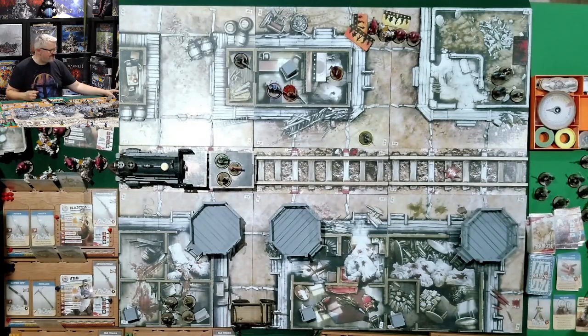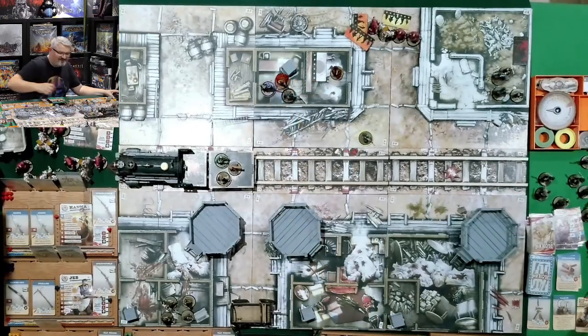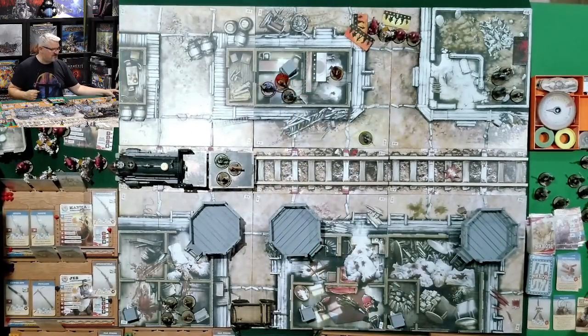Annoying. Okay, and then Jeb, who is absolutely armed to the teeth now, he will move 1, and he will load up his sawn-off shotgun.